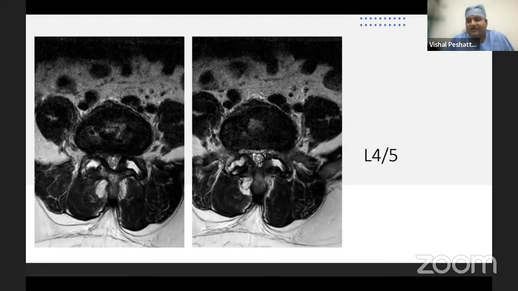But where you are in private practice, and if you don't fix this, there are a couple of things. If he comes back, it's going to be blamed on you for not picking up the obvious full facet sign where there's instability. I'd be more worried about a full facet than a degenerated disc, because a full facet is an effused facet, which is an unstable situation. The other thing is your colleagues are going to rain on your parade saying, "Ye to pehle se aisa tha, isko kyun pehle fix nahi kiya?" This is what happens in real life.